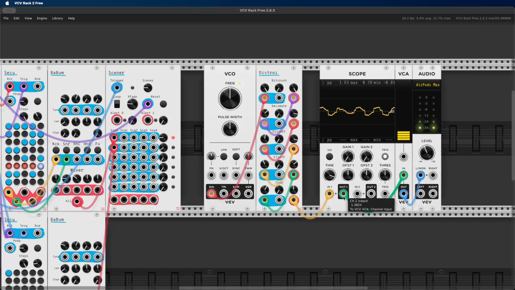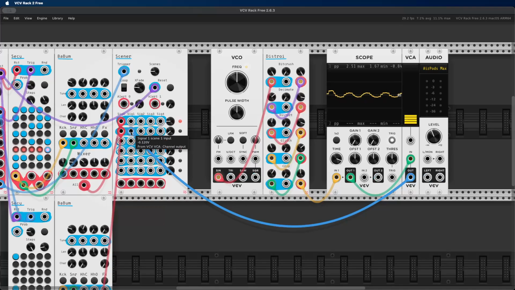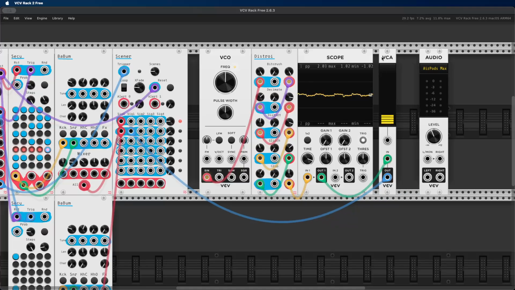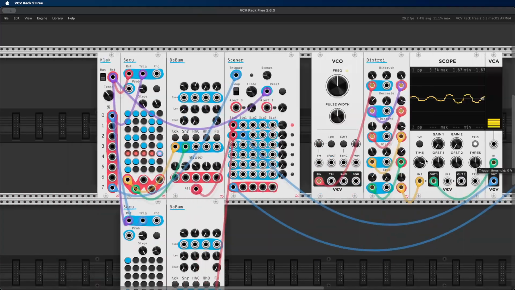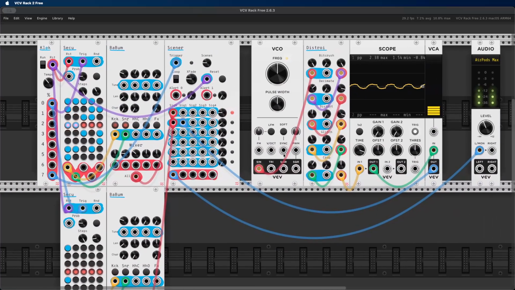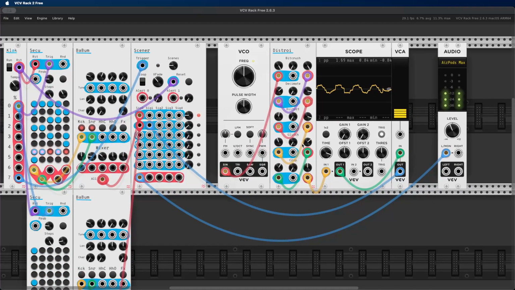So just to finish this, let's connect this to the scener, and we can use it in the second scene. And instead of just hearing the sound, we can hear it in a scene composition. So I'm going to connect the scener again here. Yeah, and I'm going to turn on the clock again. Let's wait until we change our scene.